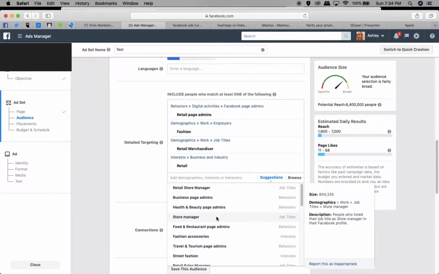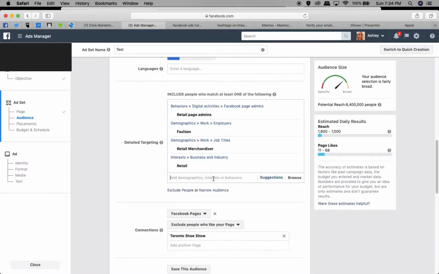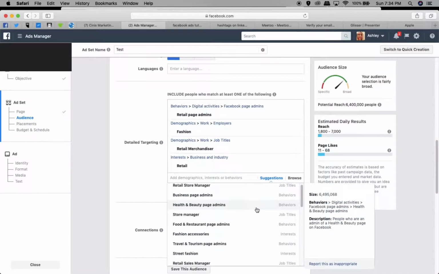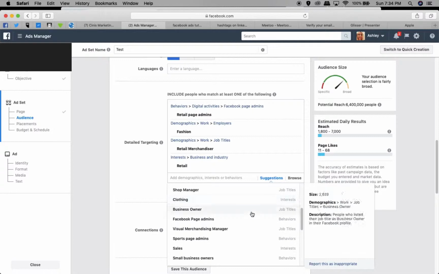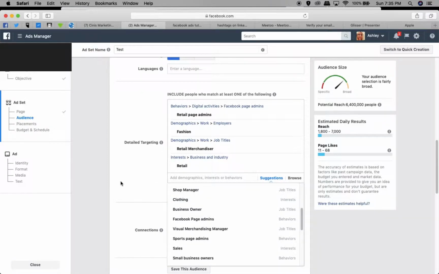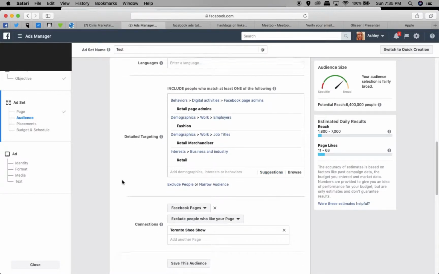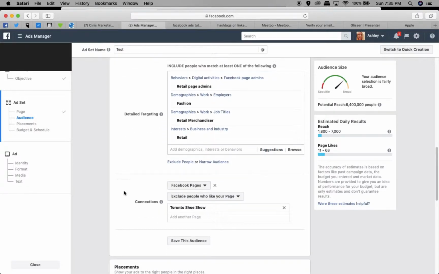Those are the three main categories that Facebook is going to use to help you find your target. And I typically tell people to have at least 30 before you finish targeting your audience. When you have 30 things there, you've really specified who you want this ad to go to. And again, once you've put a few in and you come to suggestions, Facebook will try and help you narrow it down to make sure you don't miss anything. They want your targeted audience to be as great as I do because we want to make sure that you're getting as much of a bang for your buck as you can.